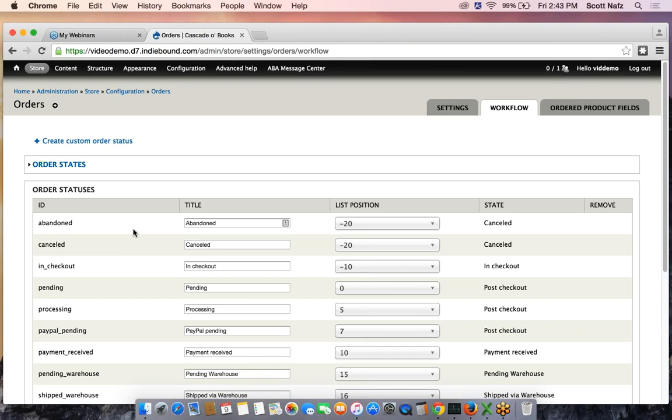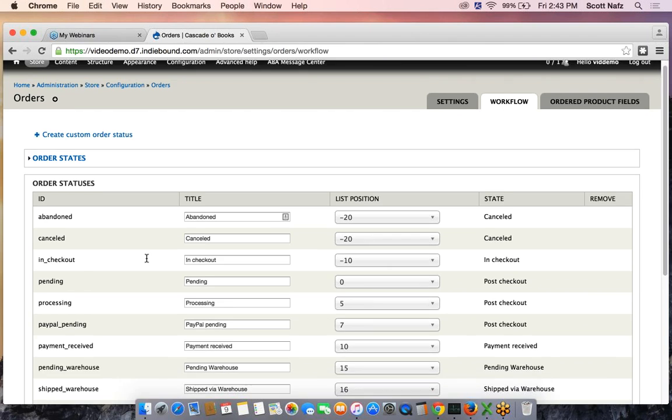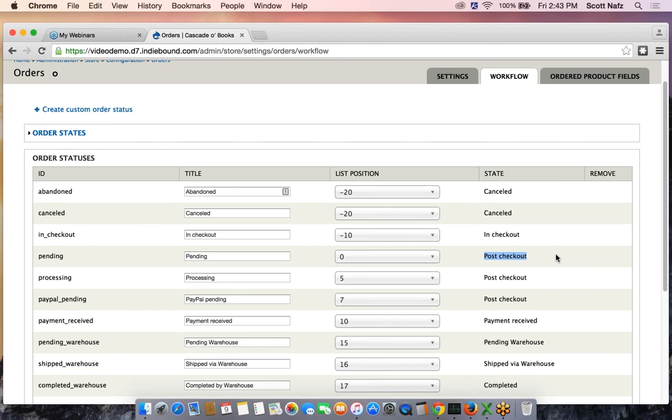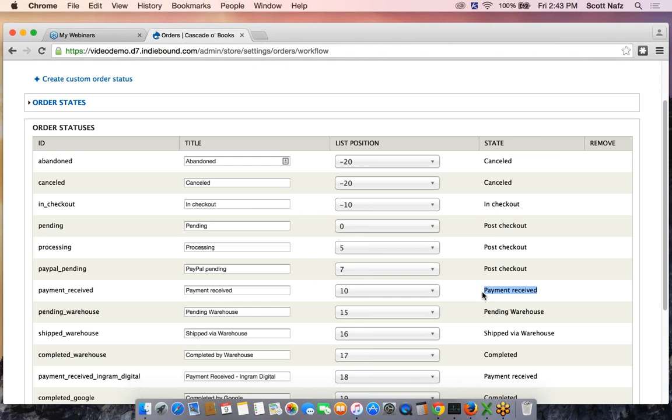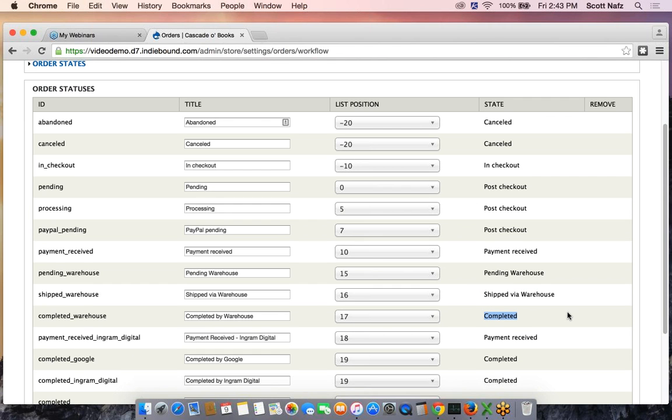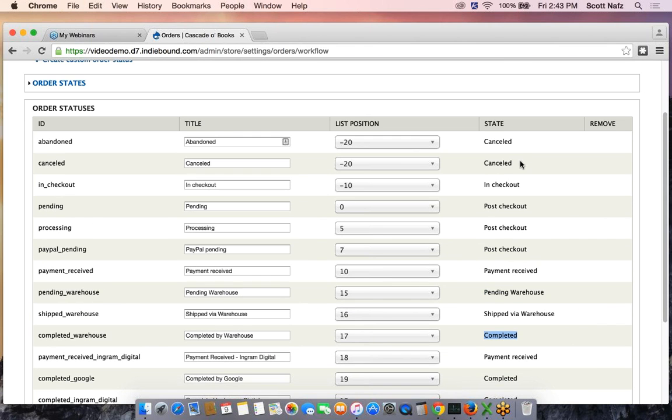Now, a store can even add new statuses, but while there can be a lot of different statuses, the ones that a store uses all map to just 4 different states. And those states are post-checkout, payment received, completed, and canceled.